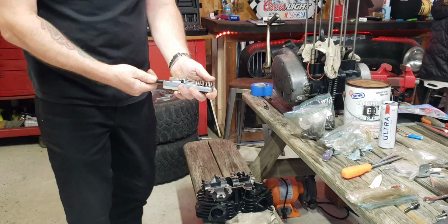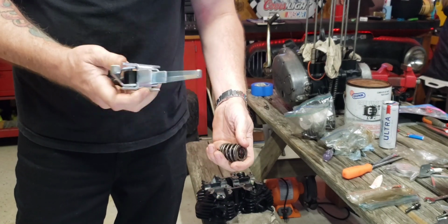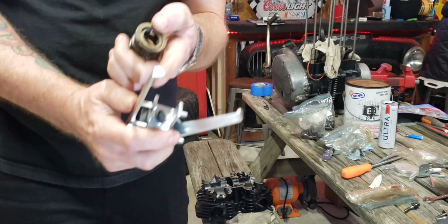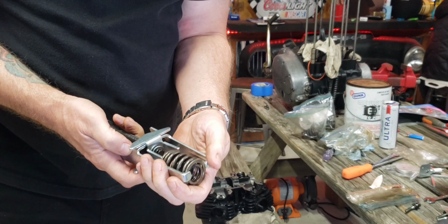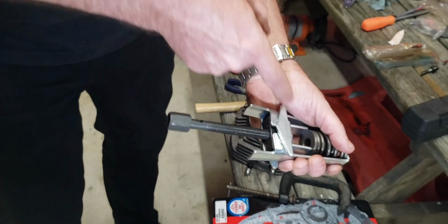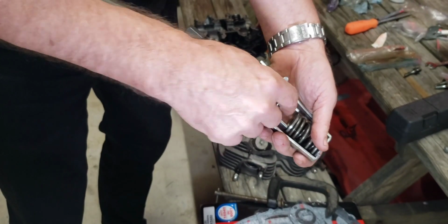Show me how the tool works. In case any of these kids that are writing us want to do this. I'll do it while he's driving because he can't stop me. Yeah. So, and he gets so mad at me. I'm like, the tool that we were renting, these fingers here, we're not catching both springs. This one that we bought is, so it's a little bit better than the one that we were renting. So it might go a little smoother. Also, these struts here we're catching on this hole here on this washer at the top of the springs and making it harder to stick the keepers down into the hole.